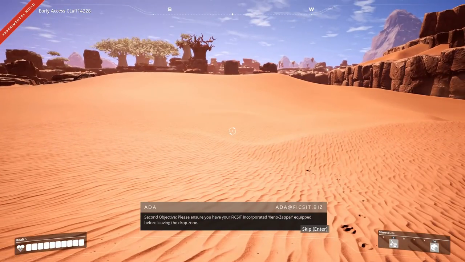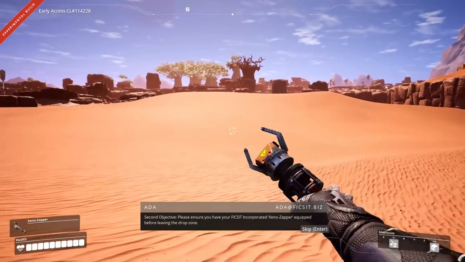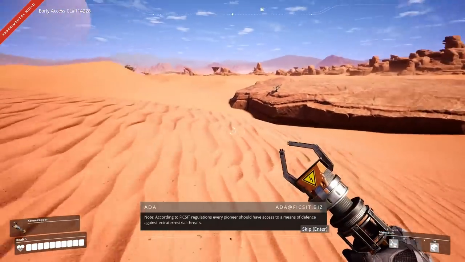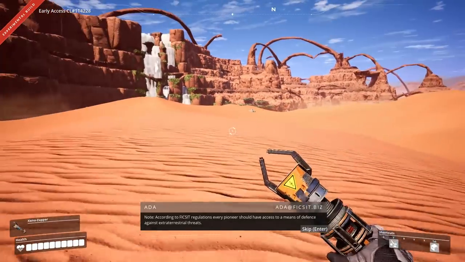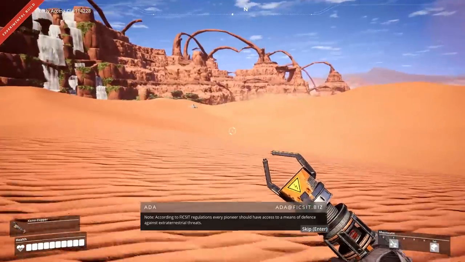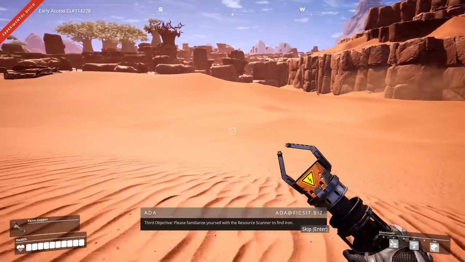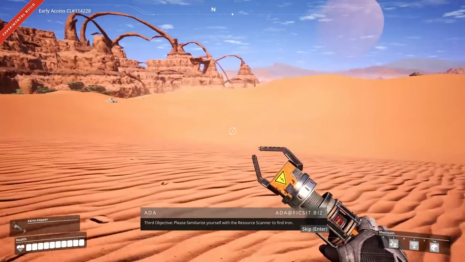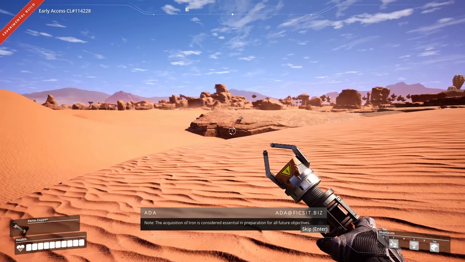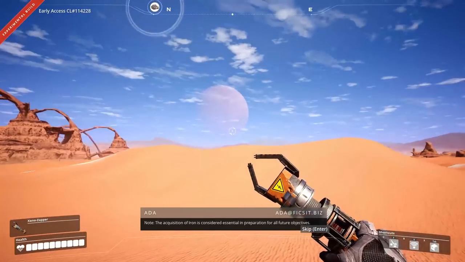Objective: please ensure you have your Fix-It Incorporated Xeno Zapper equipped before leaving the drop zone. Note: according to Fix-It regulations, every pioneer should have access to a means of defense against extraterrestrial threats. That's why we have the poker. Objective: scan. Please familiarize yourself with the resource scanner to find iron. Note, the acquisition of iron is considered essential in preparation for all future objectives.